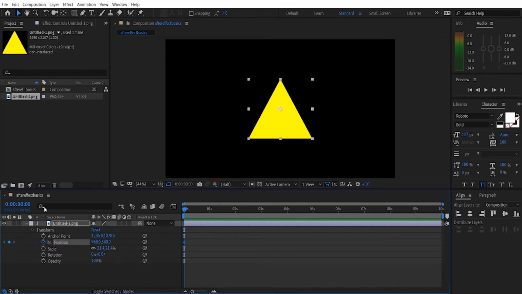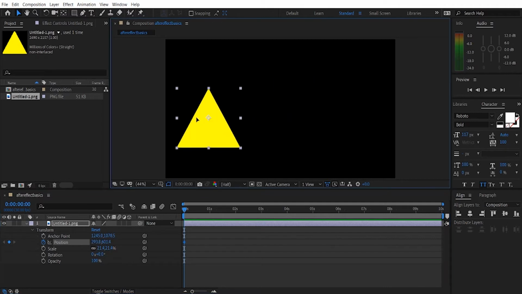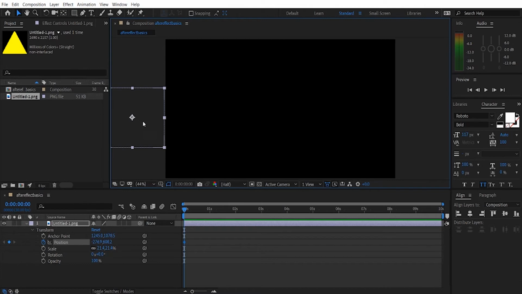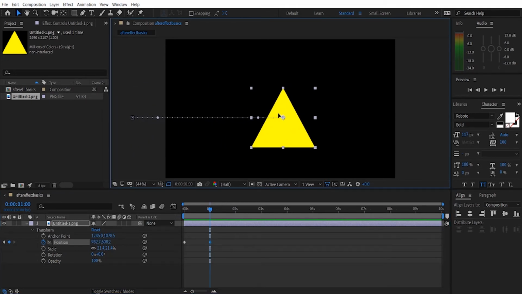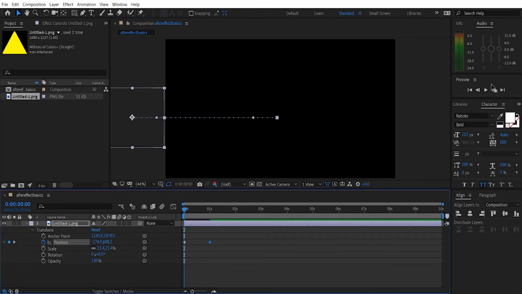As I click it, it turns blue, and there is a small keyframe which will help us to create an animation. Right, so I want this picture to come in center after 1 second. Alright, so drag your file and it will come in center. Put it in center at 1 second, and now let's check. Click on the play button in the preview box.